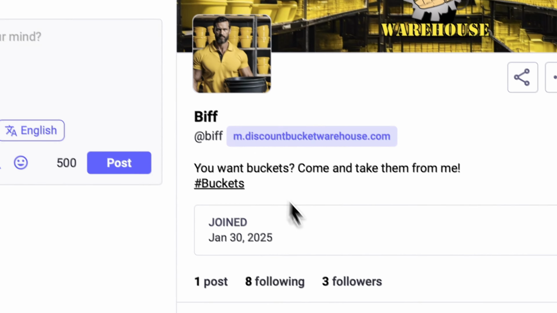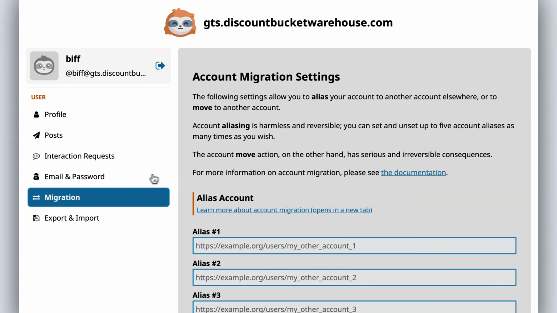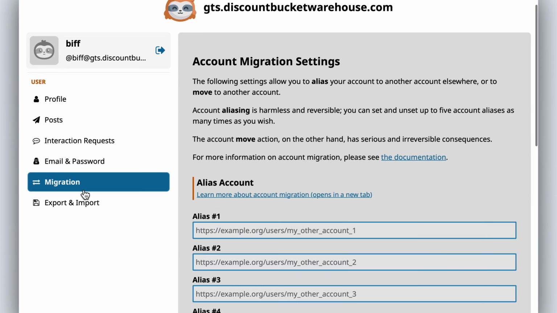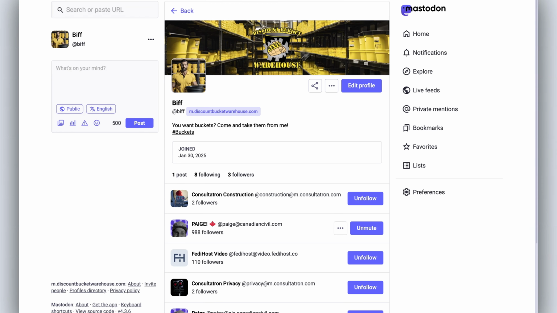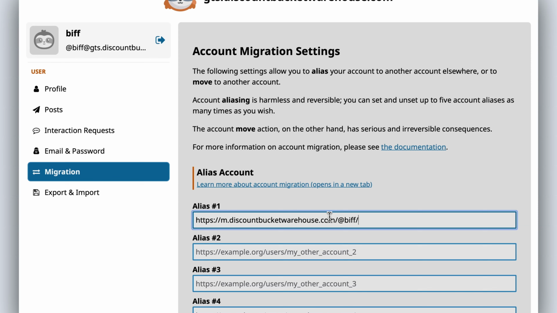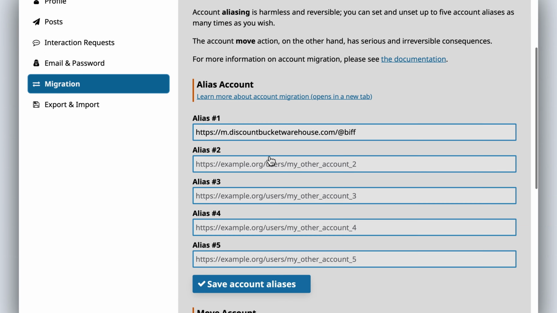So the next steps are basically steps that make your profile look more legit and will help with the last thing, which is moving followers over. So the first thing to do here is alias your new account. What you do over here is paste the URL of your old account into here. So I'm just going to open that up. Here's the old account. Don't need the following. It goes in there. This is a little different to Mastodon, where you would type in the full kind of handle, hit save, and there we go.